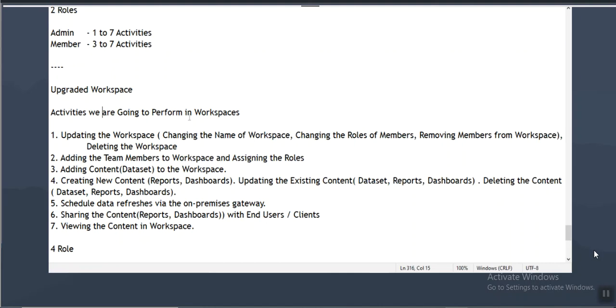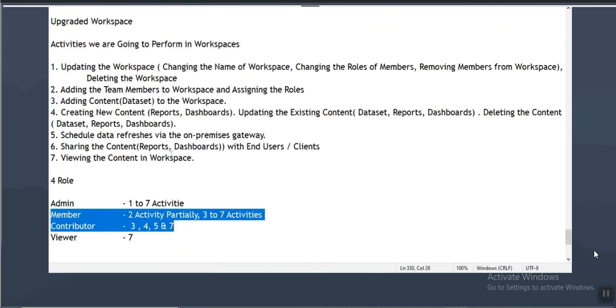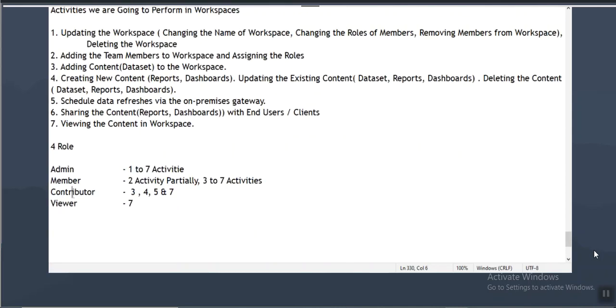You are not seeing any difference between contributor and member? A member can share the content. A contributor cannot share the content. We want to restrict some people from sharing the content with the clients. They want to just do development. Those people we can give the contributor role. I want to restrict people who are developing the reports and dashboards from sharing the reports. What role will you give them?